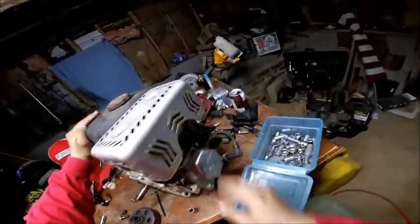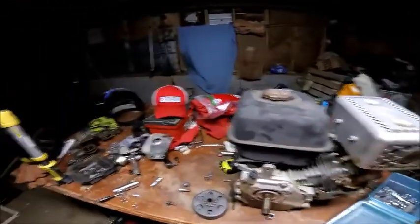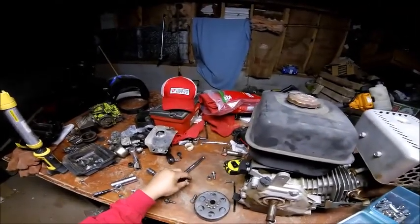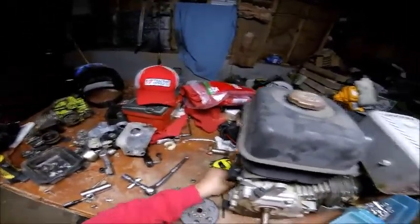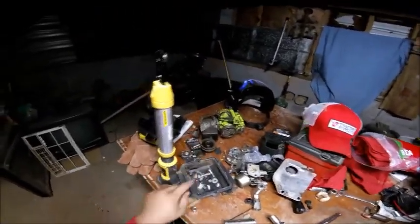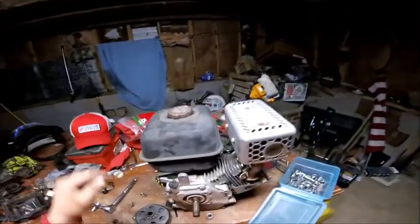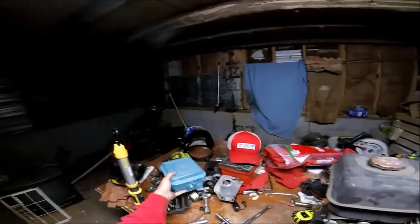Okay. I don't think it's going nowhere. And yeah, I'm gonna have to figure out something to hold it level. And I gotta keep all these together because this is the one that broke down there, I think, anyway. This is the breather for this one. And this is the pulley that was on it. Boy, that son of a bitch was hard to get off.